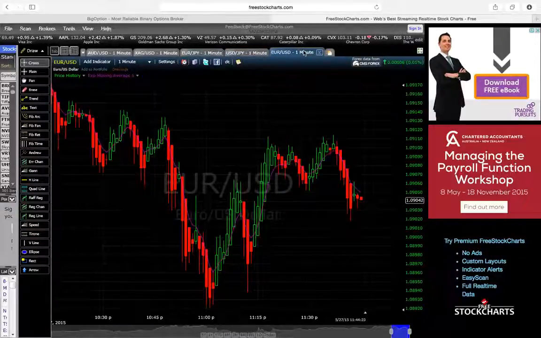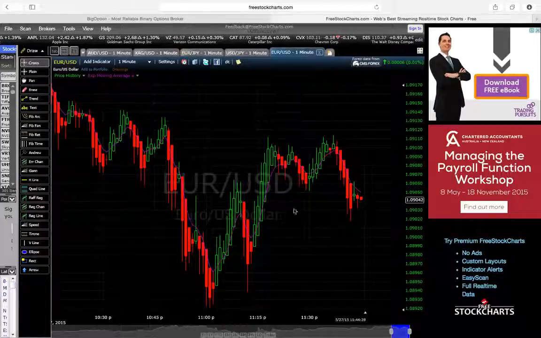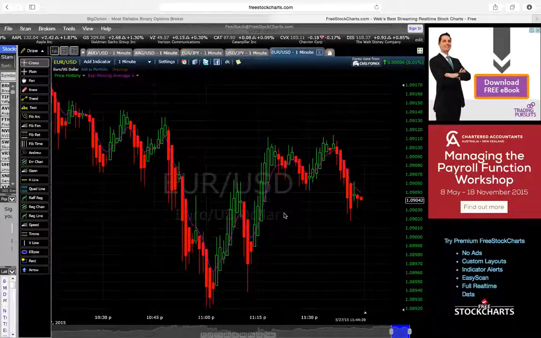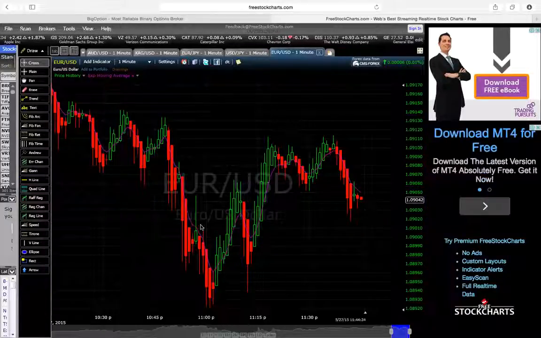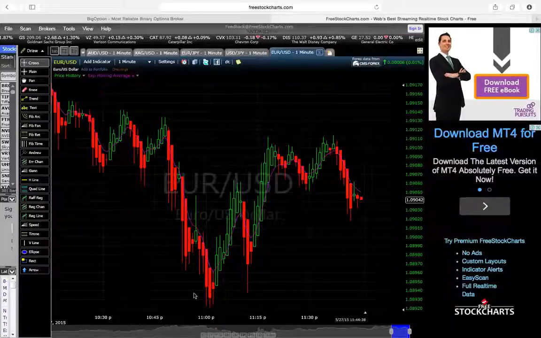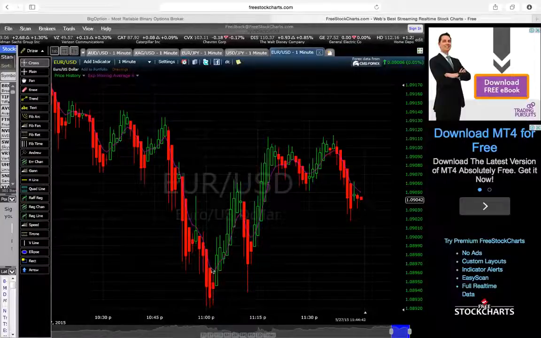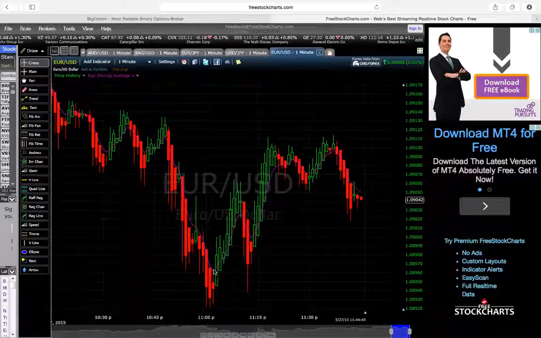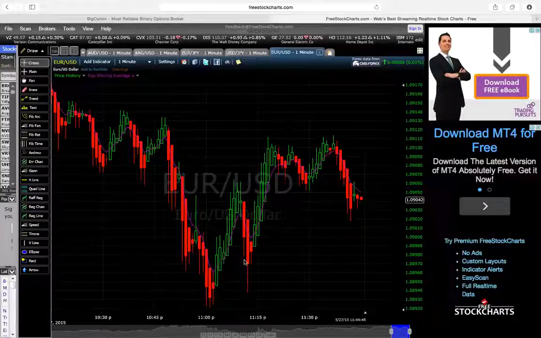So you get the gist of the idea, guys, where you set up on freestockcharts.com. You can use NinjaTrader, you can use your MT4. You basically just want to add Heikin-Ashi candles. I've got open versus close. You're looking for your bearish and bullish haramis, and the original strategy is an EMA 14, but I use an EMA 6. I think it just gives me better entry points.